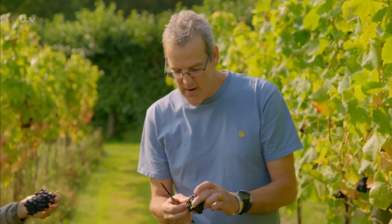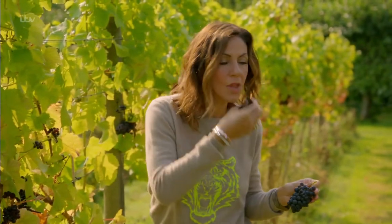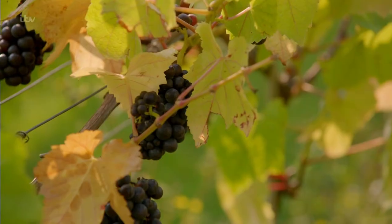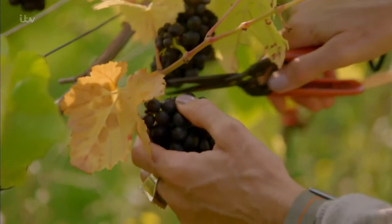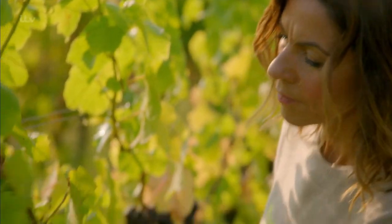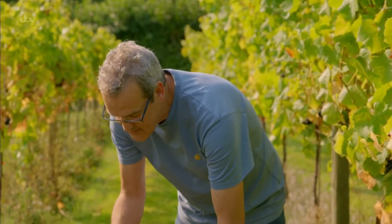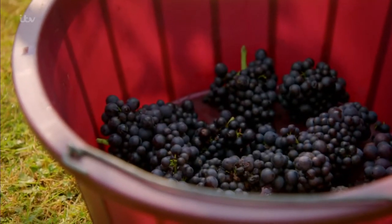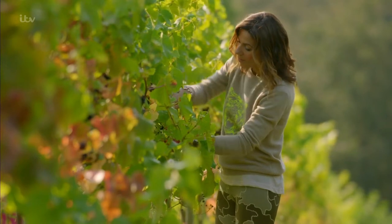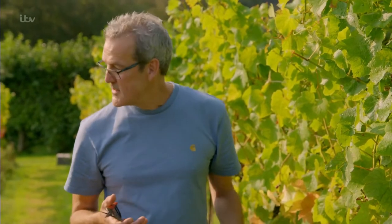This is their early Pinot Noir — they're going to make it into a red wine. It's got amazing flavour on it. "Try one of the grapes — nice and sweet!" They can also make it as a sparkling wine, so the diversity of having a Pinot Noir is useful if it's not quite such a good year. In the southwest, down in Devon, they can actually grow quite a lot of still grape varieties and are making quite a lot of red wines. Duncan says Devon is almost like the Burgundy of the UK.